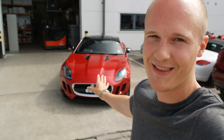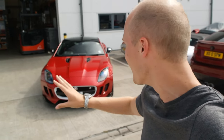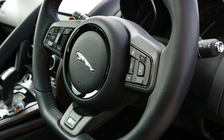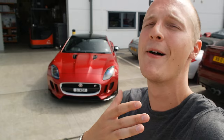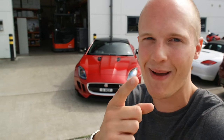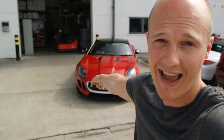This is my favorite look for the car, and out here in the daylight with this new ceramic coat and all the work that Stu's done, including the interior, because the interior is really what I was most fussed about when I came in. The interior is now looking beautiful too. I am so, so happy. The Jag is back. It is going to be back on the channel. Everyone's been asking where it is. There it is, and it is fully back.